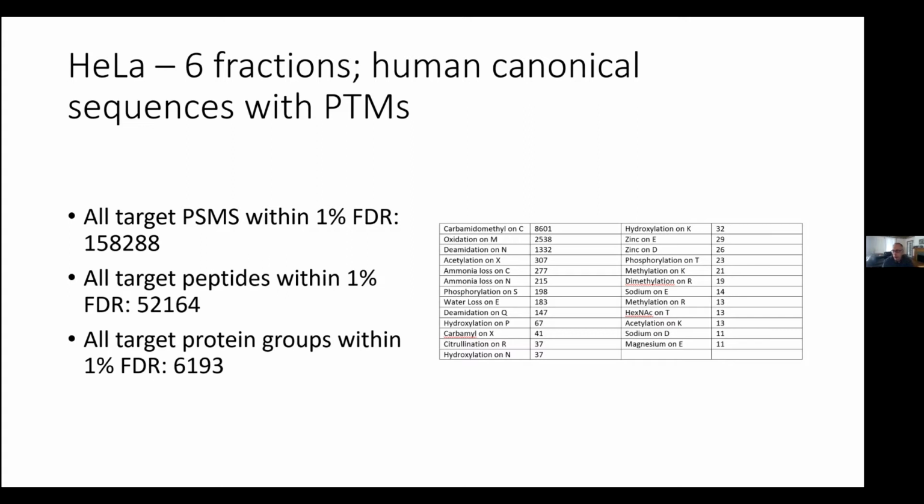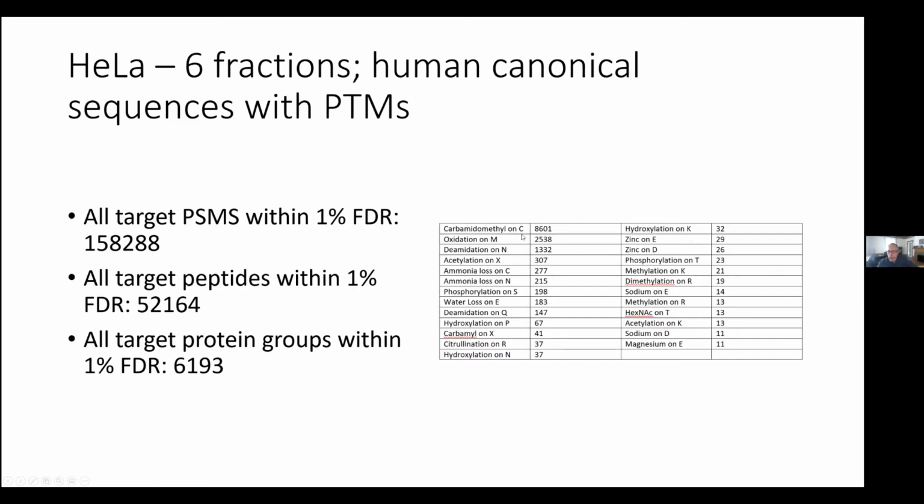I also wanted to show you the PTM variety that I see in this kind of data. The first one you see on this list, carbamidomethyl on C, is a sample processing thing. We reduce and alkylate all the cysteines, because proteins cross-link at cysteine residues. And so to enhance the digestion, we reduce and alkylate that. So that's a thing we add.